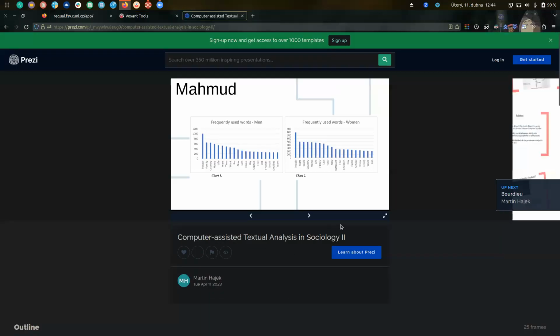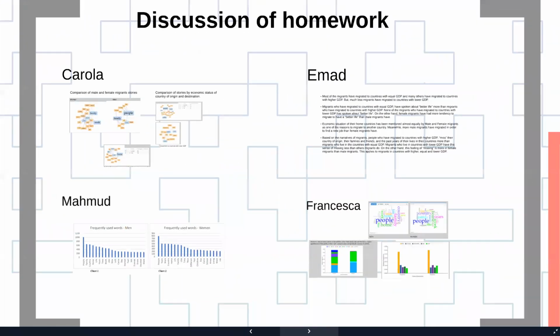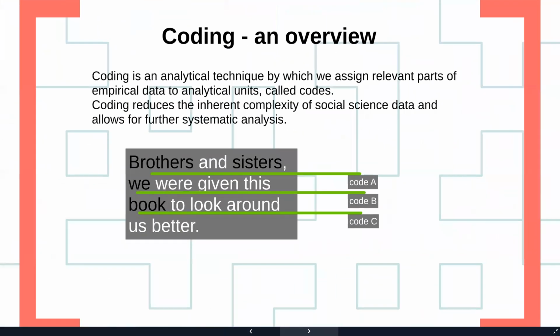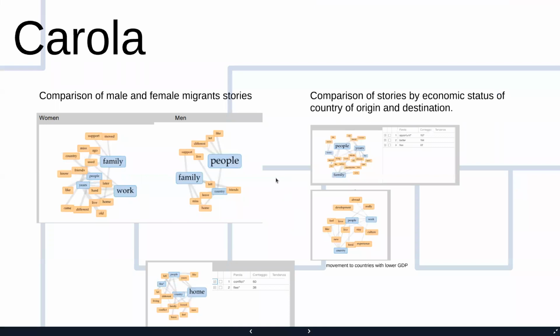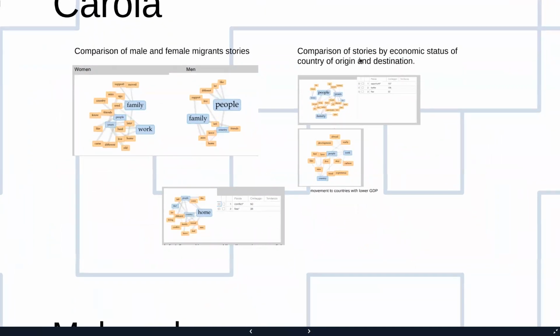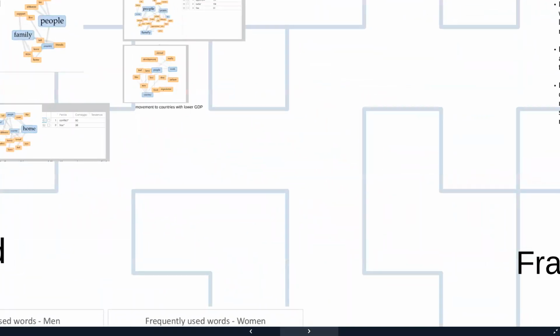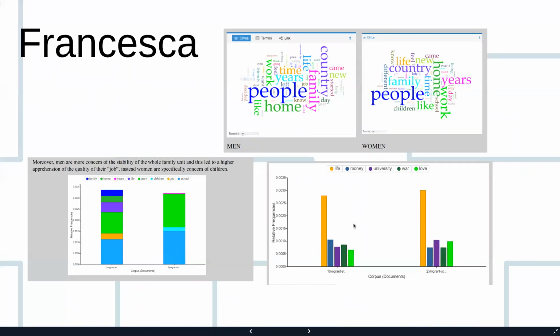To our today's topic, you can see what other students have done. There is the comparison of networks of keywords with the co-occurring words between male, female, between economic status of the country of origin, destination, and also there is some comparison of men and women as well.